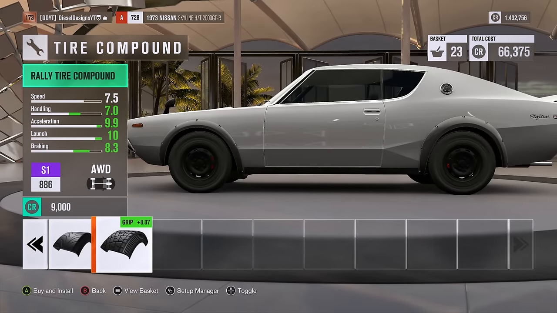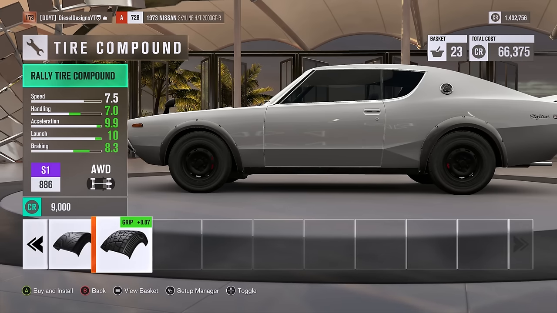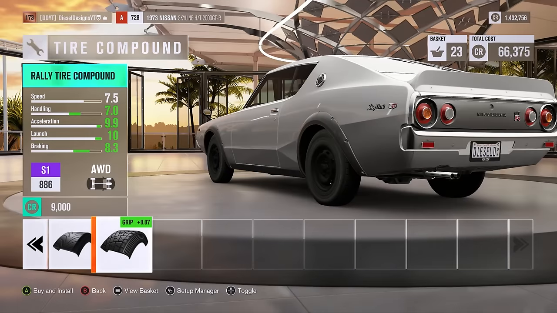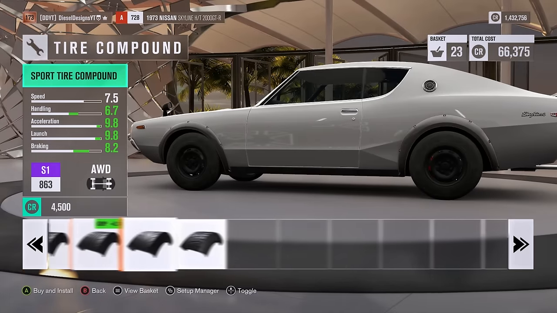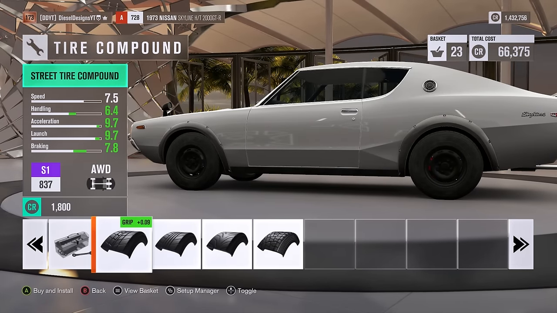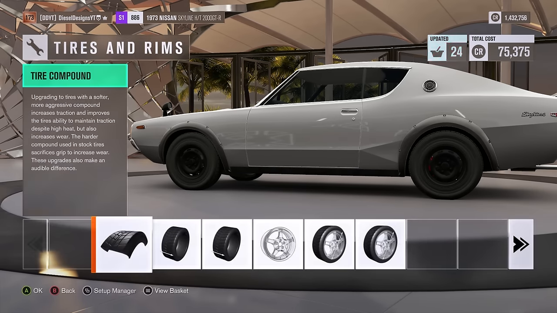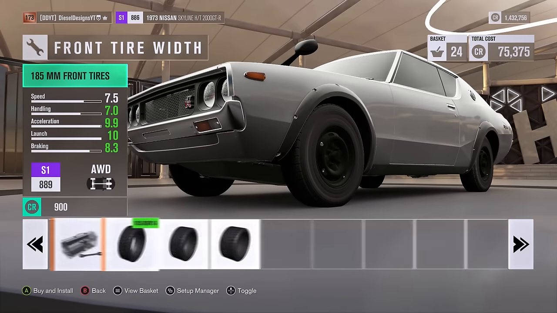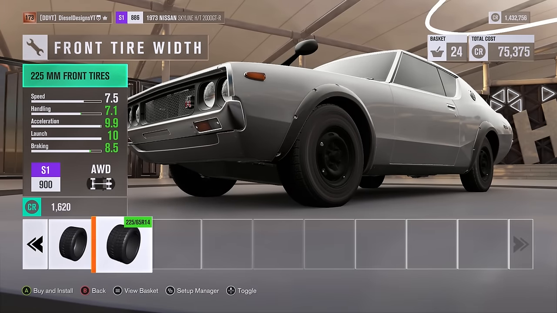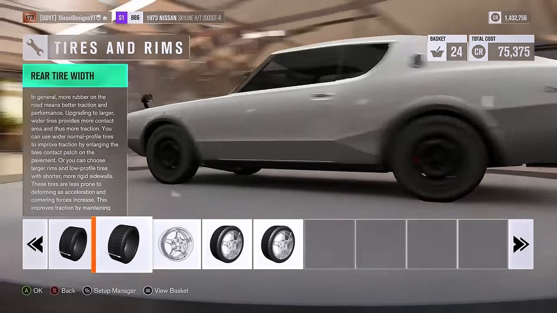Race tire compound, rally tire compound. Those rims gotta go. What are the standards they're giving me? And the second I do that, bang. Street tire compound. So now we're getting into dangerous territory. How about we get the back wheels? Let's do the back wheels up.